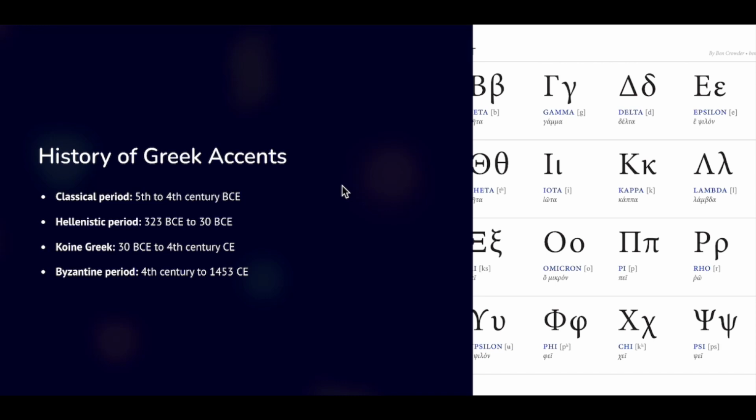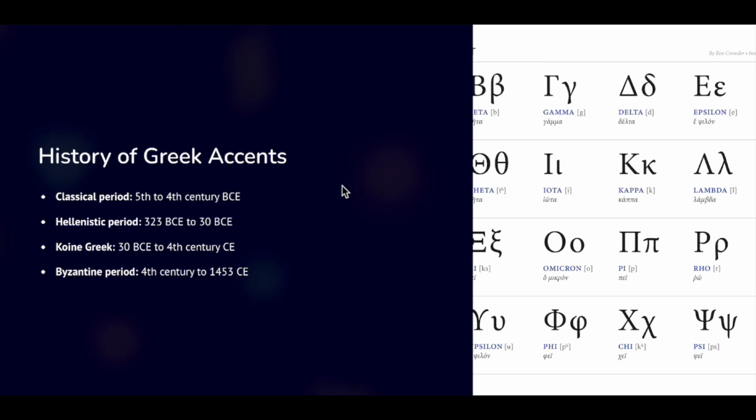it was pronounced. As time marched on, the Hellenistic period witnessed a significant transition in Greek accents. The pitch accent gradually transformed into a stress accent, emphasizing particular syllables within words, and this shift, occurring in the wake of Alexander the Great's conquest, brought about changes in pronunciation and phonetic patterns, setting the stage for the future of the Greek language.